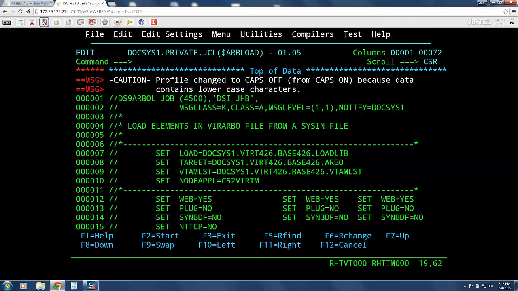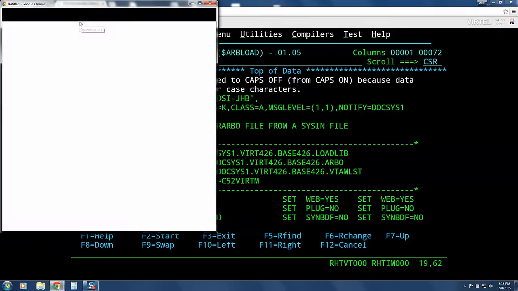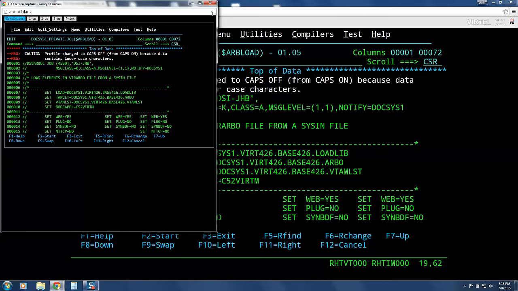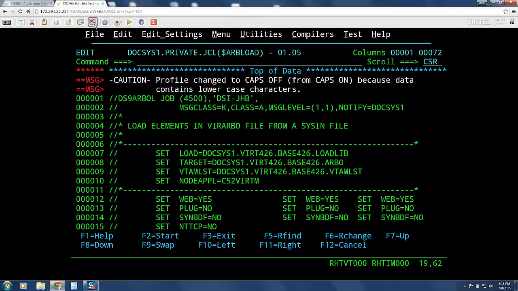We can do a send or receive of data from our PC to the mainframe and back. We can also capture our screen for printing, which I can do just by doing that, and clear the screen print buffer. And we can record and play macros.